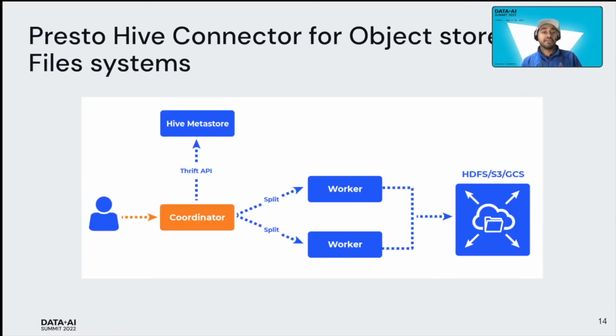And so here, if you are working with an HDFS or S3 connector, this is how the Hive connector works. The coordinator talks to the Hive Metastore as an example here, and it could be a Glue Metastore as well. And then the splits are assigned to different workers by the scheduler, which then goes and gets the information from the data lake underneath it.